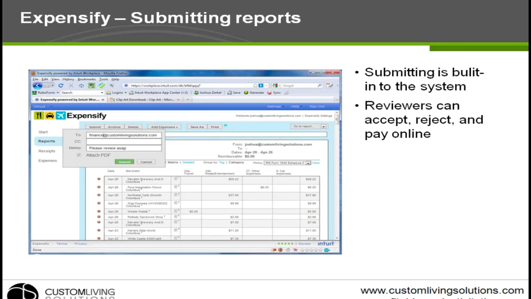The nice thing about Expensify is that it doesn't cost anything if you just are doing this a couple of times a month for a couple of people. It's charged based on the number of people that are receiving expense reimbursements. So if you use this just in your own business for tracking your expenses, it's completely free. If you're using this in a larger business, you will be charged, but I have to say it's pretty reasonable, and you can find the cost associated with Expensify on their website, which is expensify.com.